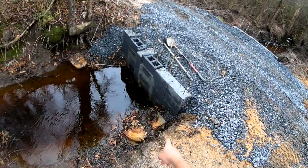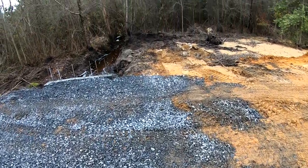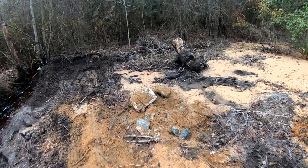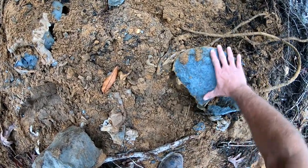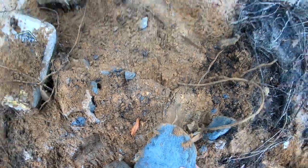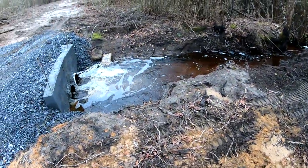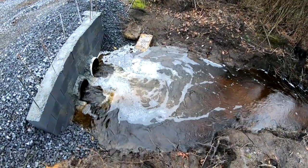So these are a couple pieces of cement, the hardened cement from the bags. And what I think I might do is these old bags of cement, I can go buy a pallet of that, all right? And look at this. This is like what you're talking about. This is like the riprap, okay? Same kind of thing. And this is just gonna fall down into the middle right here.